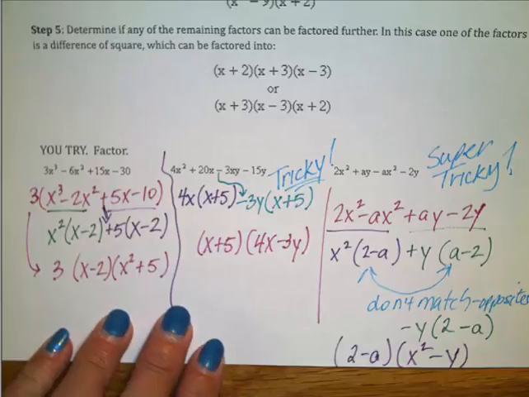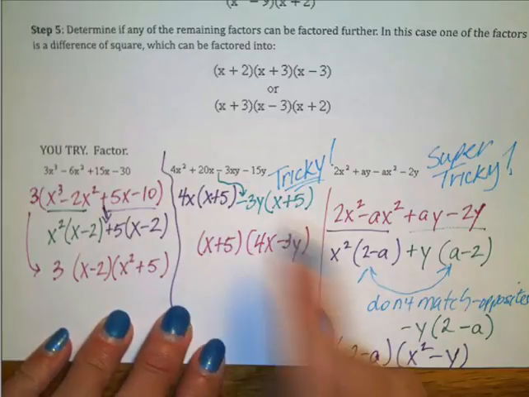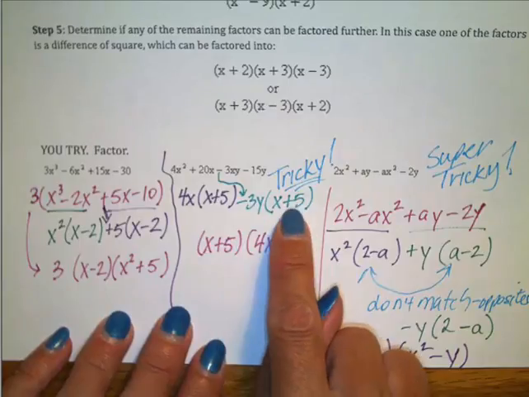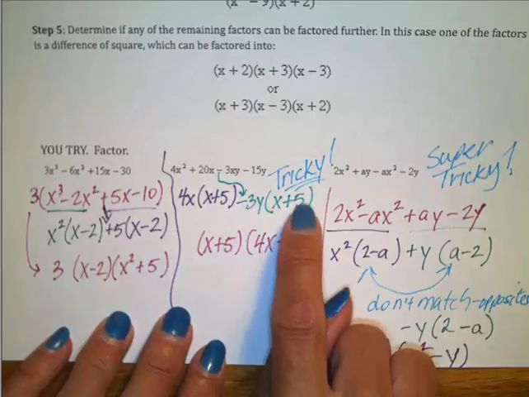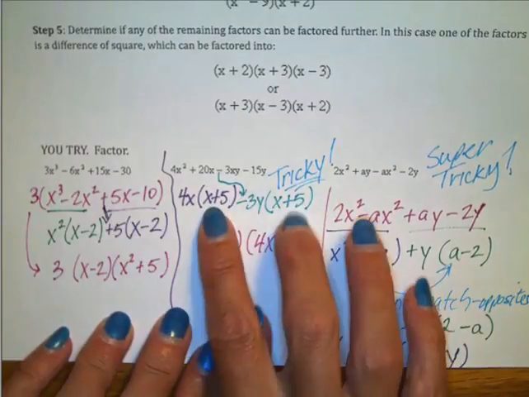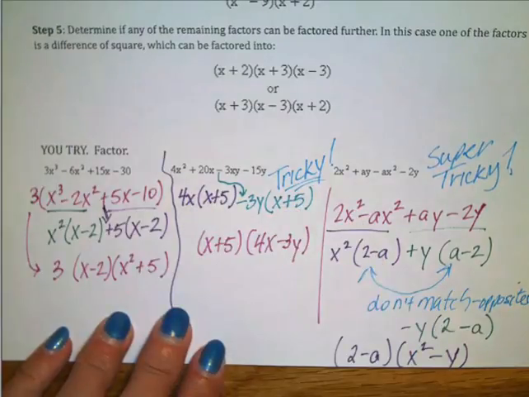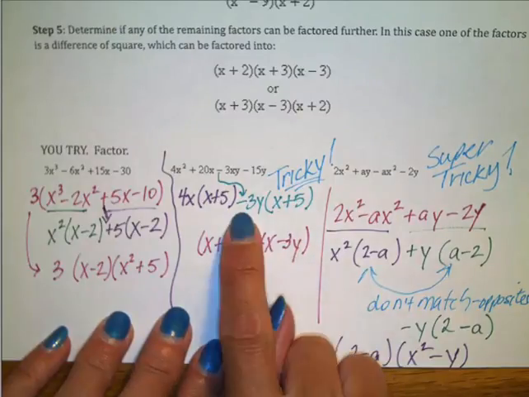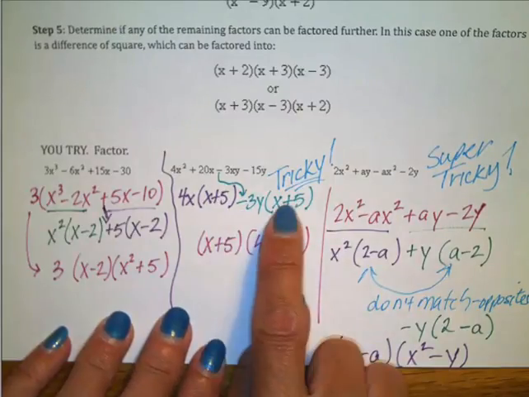So the first one, okay, took out the 3y, negative 3y. Most people forget to change the second sign. Negative 3y times 5 is negative 15y. Remember, these have to match and you don't want to fudge them. Okay, your work has to support your answer. So be very careful with your signs when your GCF is negative. Remember to switch your sign inside.